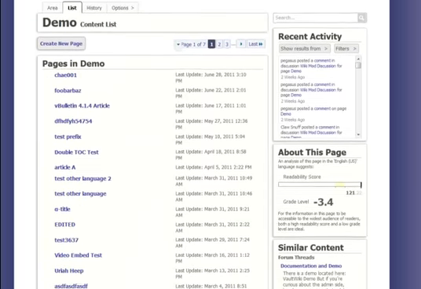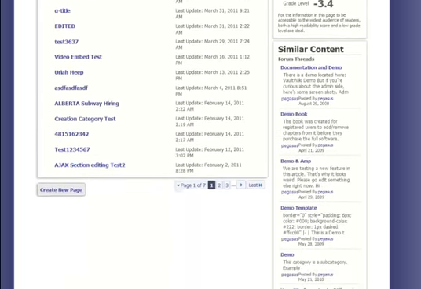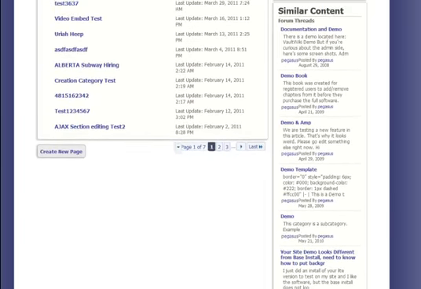For the similar content block, a better article to look at is the demo area again, since there are a lot of results for the word demo. This block searches the site for non-wiki content that it thinks might be relevant to the current article. It uses the same method as vBulletin's similar threads feature, so it will only be as accurate as that, but it shows results from the forums, CMS, and blogs if it finds them. This example shows a number of entries that were once wiki threads from VaultWiki 3, and this will probably happen for admins who forget to remove the old wiki forums after the upgrade, like we did.